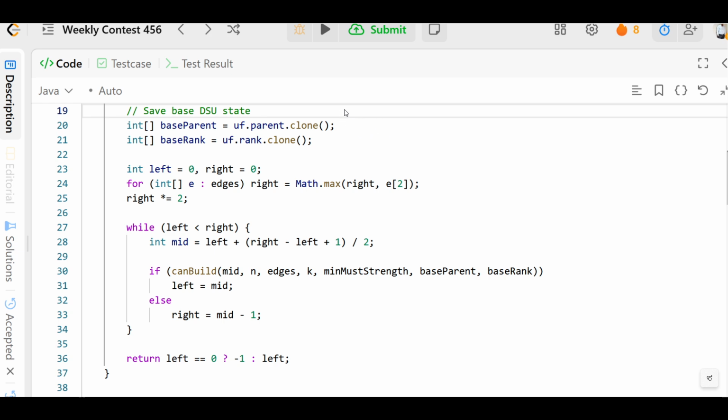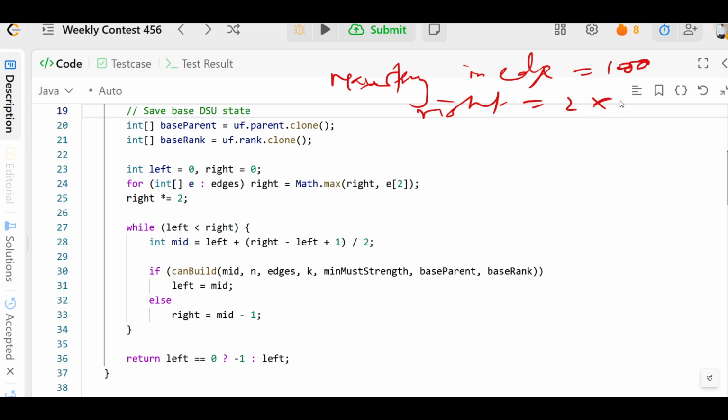Let's take max strength we have given. We call it max strength, right? We can say max strength in is, we have given what? 100. We can say that 100. Then we can take at 2, that can be 100. We'll multiply. So the total will be at where? 200. Left is at what? 0, we have taken.